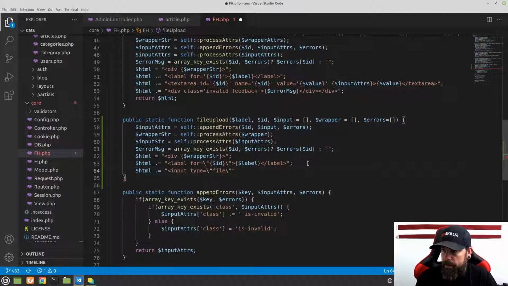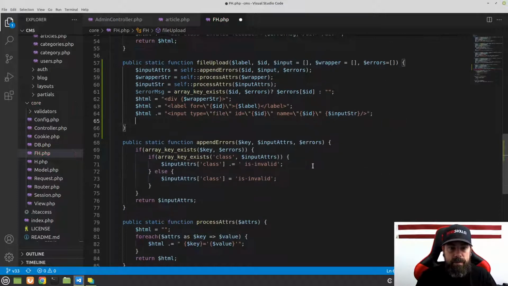Okay, so then the ID is going to be equal to our ID, and then our name will also be equal to our ID, and then we'll add our input string, and then we'll close that. Oops, that needs to be right there. Alright, so now we have the input taken care of.